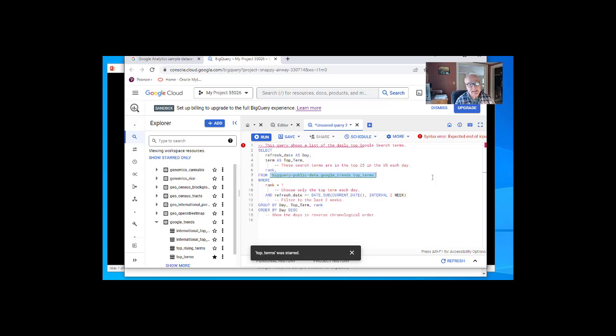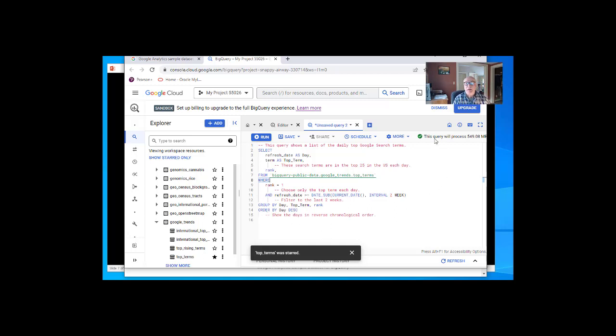No, we've got a connection into Google's data center, and we're running this query from within Google's data center. And that's what's going to make the difference for us. That's why the format that we see there is a little bit different. And then, where rank equals 1, and refresh date, group by day, top term, rank.